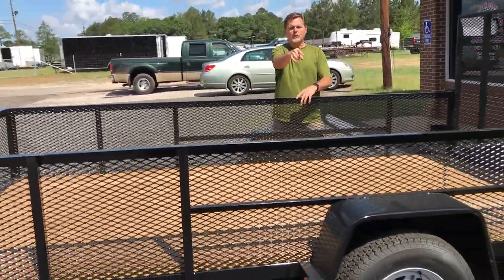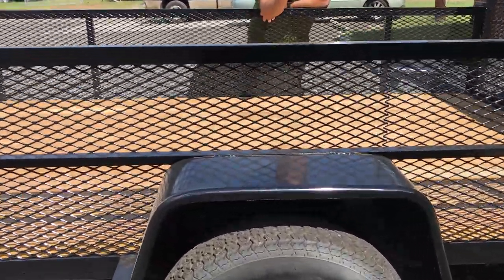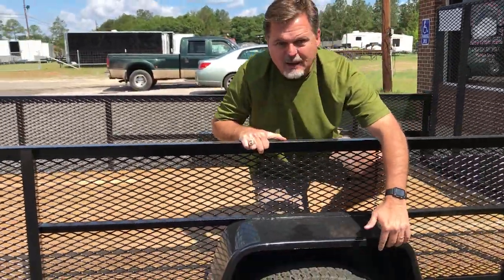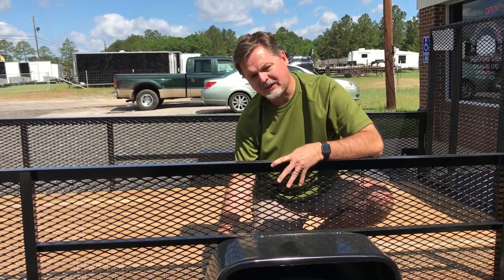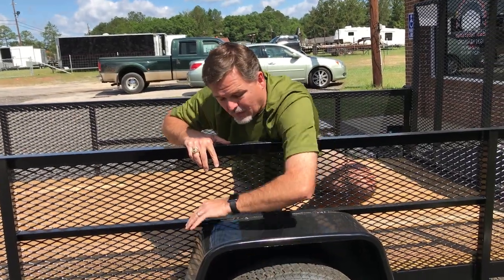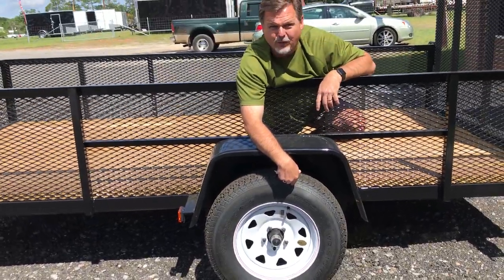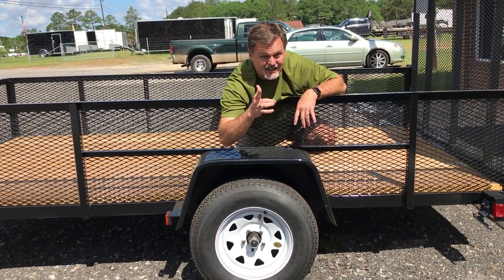On your fenders, I want you to notice it's a Jeep-style fender, and it's enclosed. What that means is you're going to be able to protect your wheels so that safety comes first — nothing's going to poke through the deck and get in where your tires are and mess something up. It's got good protection on the inside of this fender wheel. The other thing: that's a 15-inch tire. That is not the el cheapo little 13-inch that a lot of other folks give you. I'm giving you a 15-inch bias tire that's going to last a good while.